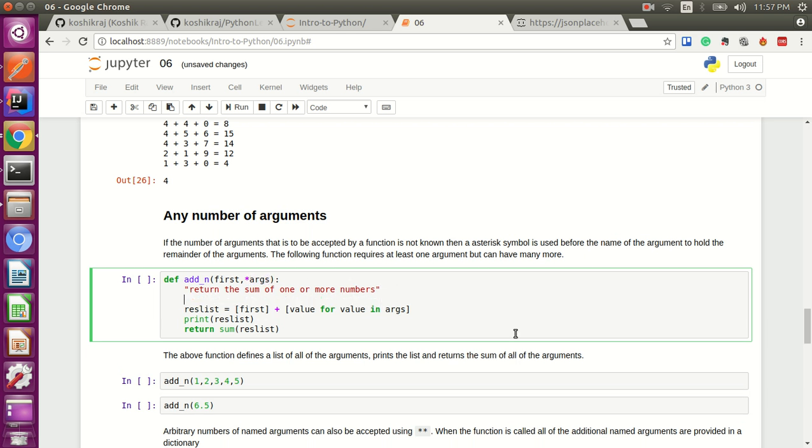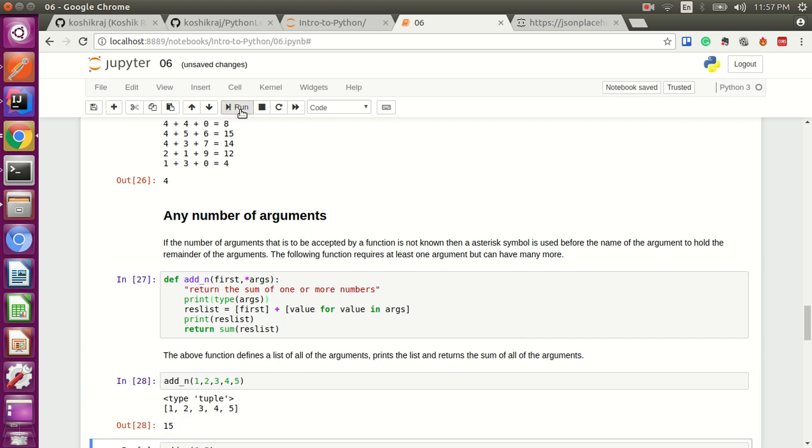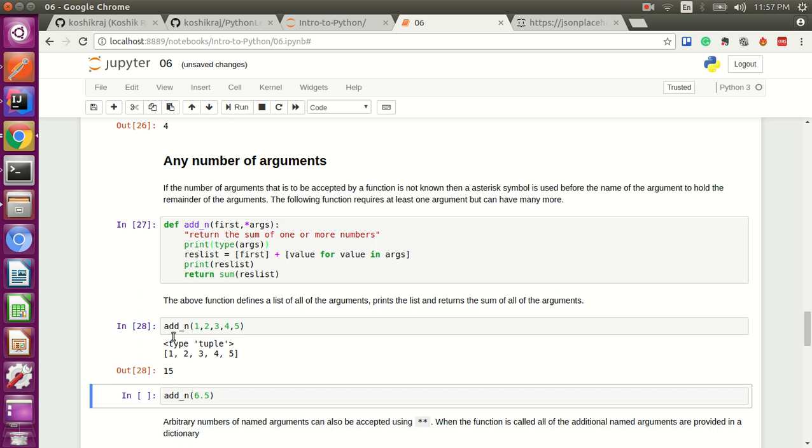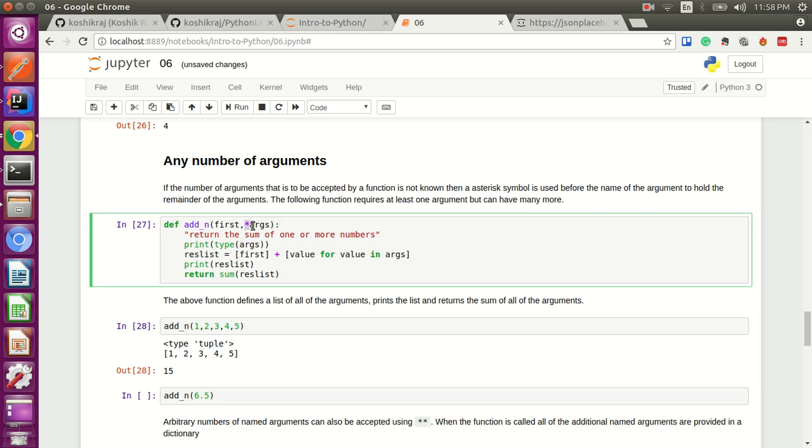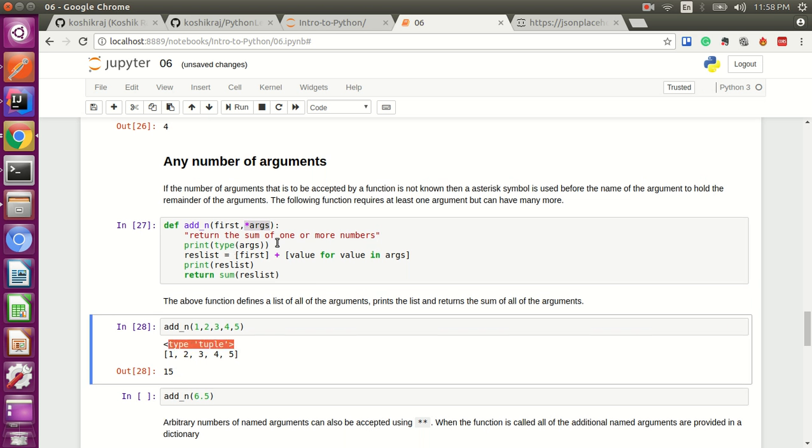You can also check the type of args here. When we run this, you see it's either a list or a tuple. It will be a tuple, since it's immutable.